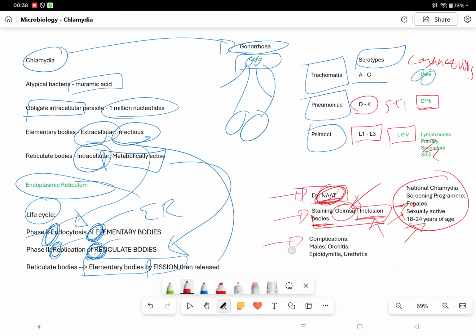Finally, complications generally in males, and that's to do with the testes, i.e. inflammation of the testes, your orchitis, the epididymis being inflamed, and or your urethritis. You can sometimes get epididymo-orchitis, as in inflammation of both of those. Management generally is usual symptom management of pain, etc., but we do need to give some antibiotics, and for the most part we'll give azithromycin as first line and doxycycline as second, but that may well change as per the guidelines. However, this is the most important thing that we need to appreciate for where we are.